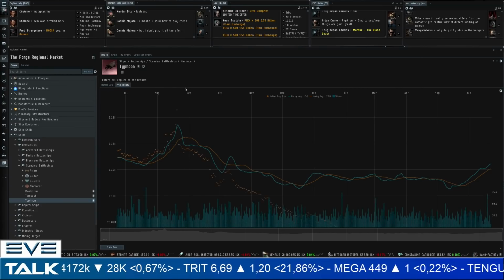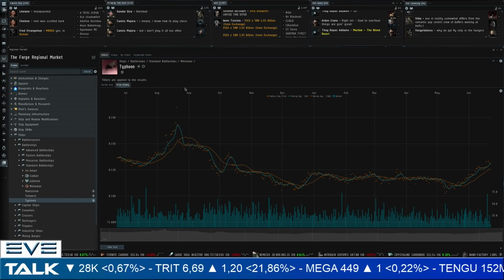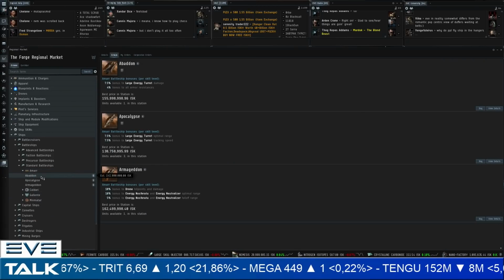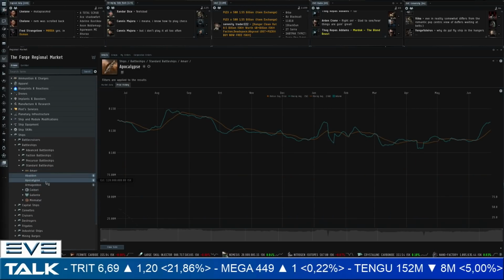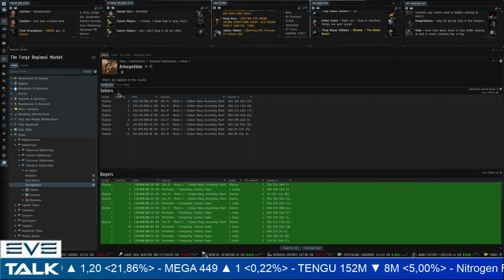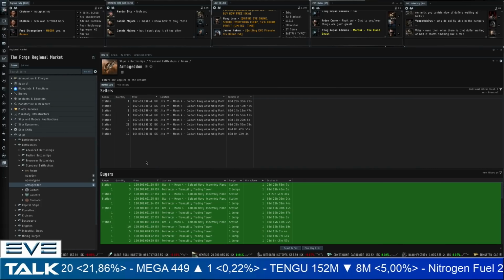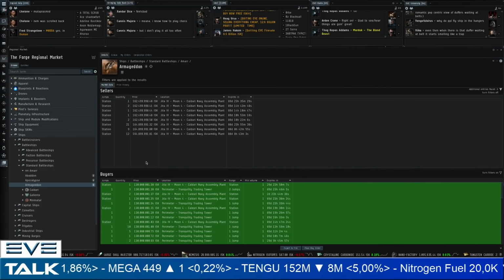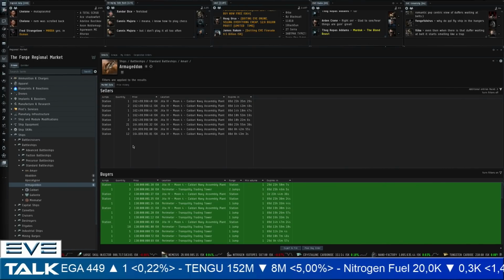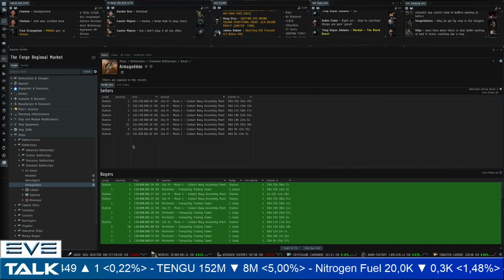I gotta say, it's a very good suggestion. These Tech 1 battleships, a lot of them are going up, so we should see some margins for potential markets, I should say, for producers. But this is a dead market as well. There's just no ships on the market, and any of these opportunities, I think, will very quickly get squashed by not a lot of ships, unfortunately.